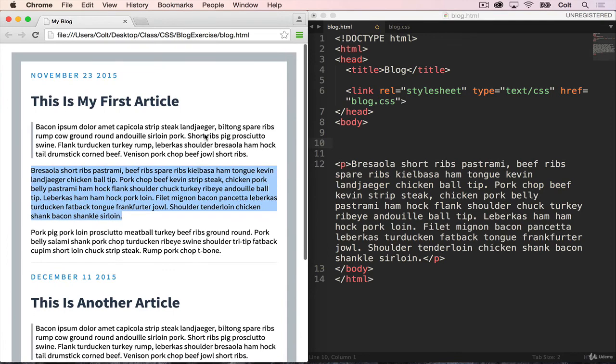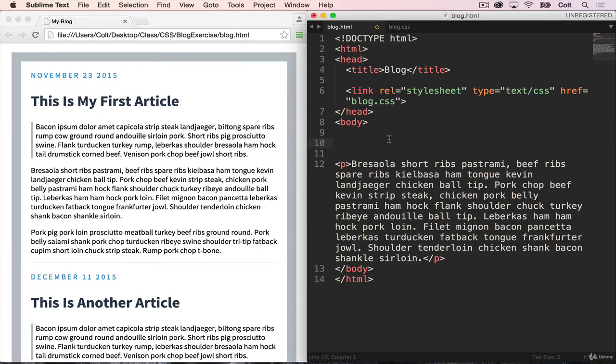And one note, it might make sense to make these H1, both of them, but generally the rule is you want to have one H1 on the page. It should be the biggest thing on your page. So because we have multiple headings here, multiple article titles, I'm going to go with H2, but at the end of the day, it doesn't matter at all because we're going to style everything about it. We're going to change the font size, we're going to change the color, and all of the things that would be set by making it an H1 versus an H2, those differences will be eliminated anyways. So I'm going to go with H2, and I'm just going to say this is my first article. Not the most creative title.